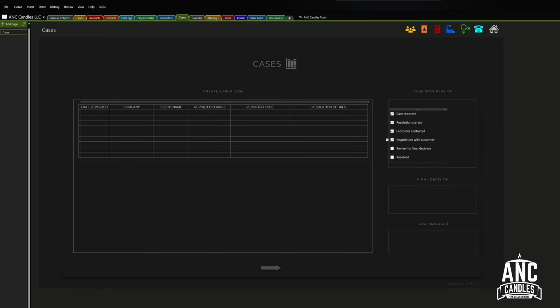After you make that decision, you check that, come here and click on result. Right here you can type in the final decision, and also put in the case manager's name or signature, so everybody that comes into this file will see the person who took care of this particular case.